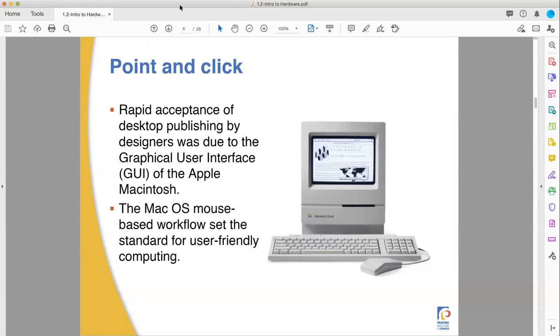And now we're back to the point and click. This is what made desktop publishing possible. There is a very high bar of entry. If you were going to try and use the DOS system to type out code to create an image, you'd have to basically compose PostScript by hand, which I suppose somewhere out there's a chosen one who can do this. It's not me. I'm a WYSIWYG child of the GUI era. Sorry. You'll have to find yourself another chosen one.